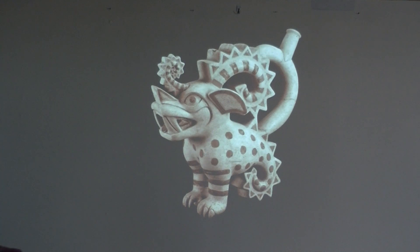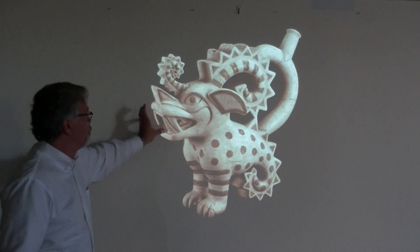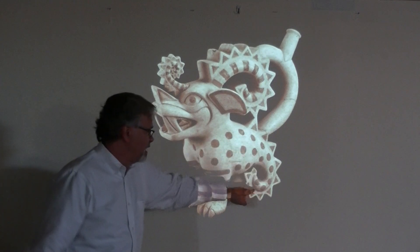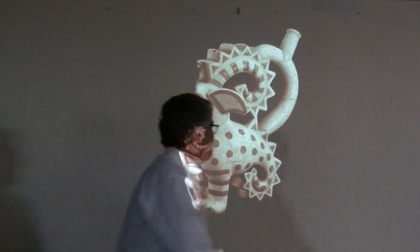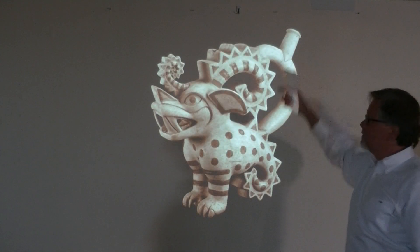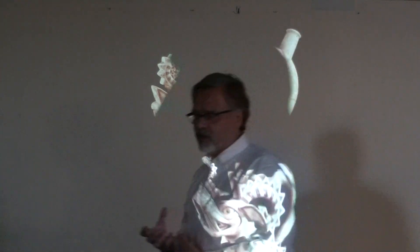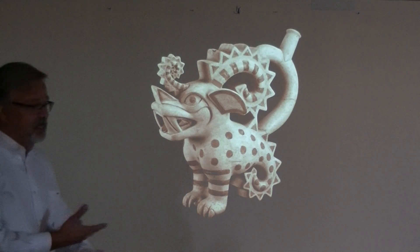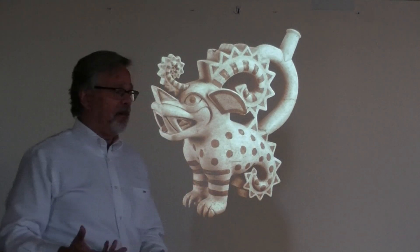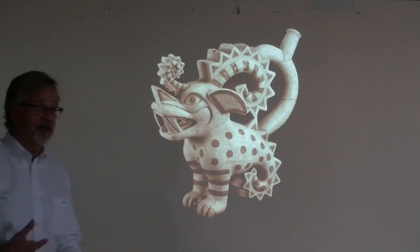This was another object that came from the same tomb as that seated figure, and it's one of the few ceramic objects in the show. One of the reasons this is such a wonderful object is the craftsmanship — it's all hand-modeled. It represents a mythical, imaginary creature that's sort of like a combination of a dog, and it has a mermaid-like tail wrapping around behind it. And this right here is what's called a stirrup spout — this is actually a drinking vessel made out of pottery, and you would have probably put beer in it. That was what people originally thought it was mold-made, because this culture actually made a lot of mold-made ceramics, but this object was hand-modeled — completely made by hand by a master craftsman, and then fired.